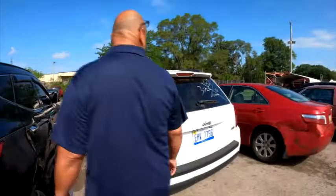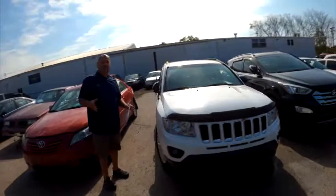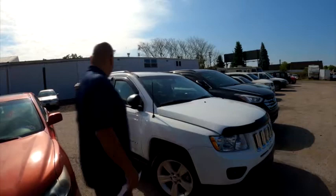It's a Santa Fe Sport 2.0T. Remember folks, it's a T — I'm not sure what the T stands for. I could think of something, but we've got to keep this rated G. Let's move on to the next one. Another highlighter — this one is locked up for now, but it is a 2011 Jeep Compass. For those of you who don't want to get lost, a fella can never get lost in a compass because you always know what direction you're heading in. What a nice vehicle — that's another highlighter.